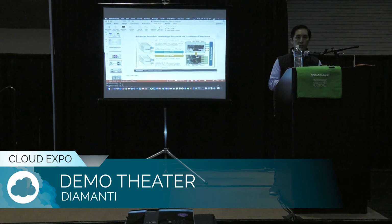A lot of folks are used to doing things through host path or shared file systems like network file systems, like NFS. But we're doing all of this at a block level, under the hood, low level. DIAMANTI years ago helped develop the Flex Volumes framework for Kubernetes, which is what allows us to plug these controllers into the Kubernetes ecosystem.